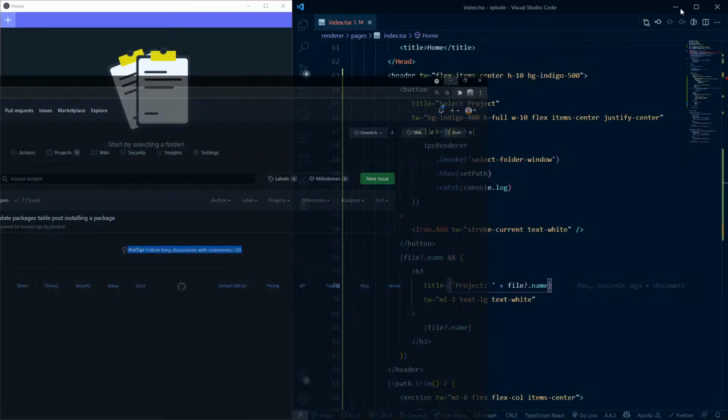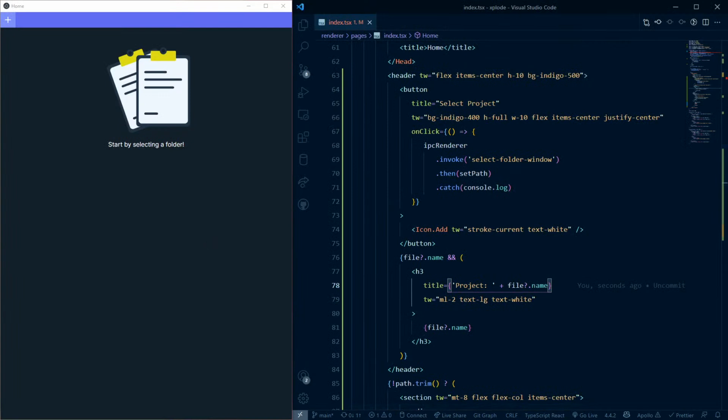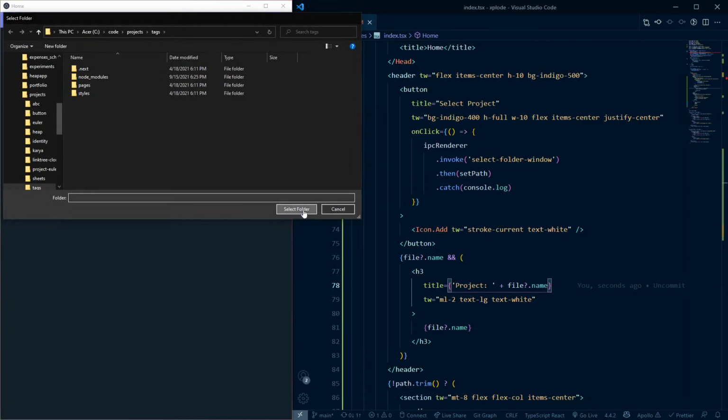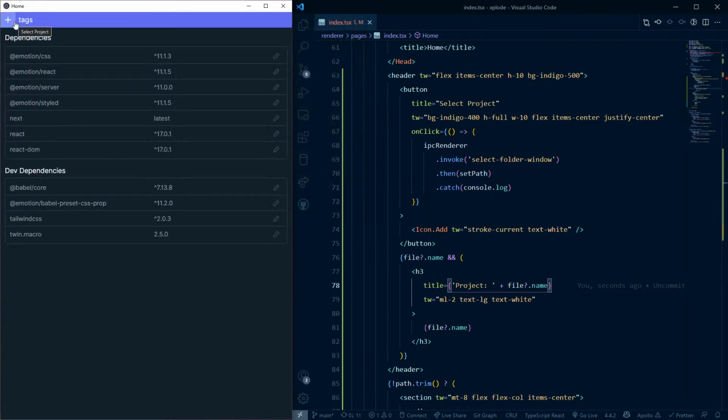Now with this done, I think we are set for today's live stream, and we have basically implemented a project-based interface in which you can now select a different project, right? You get the functionality to select a different project, and from there you can switch between projects and everything.